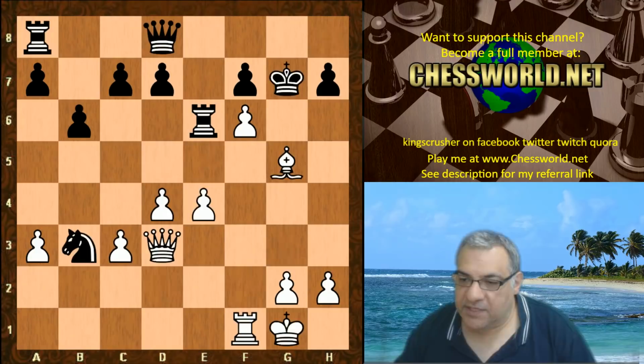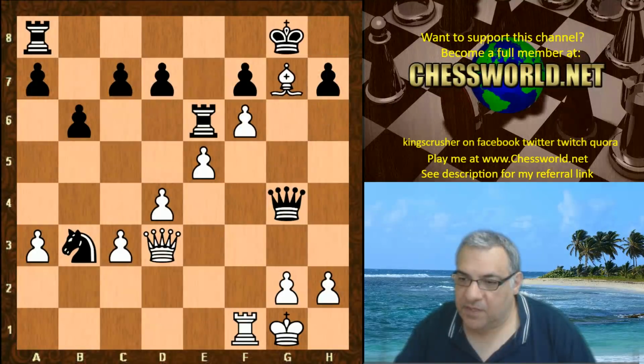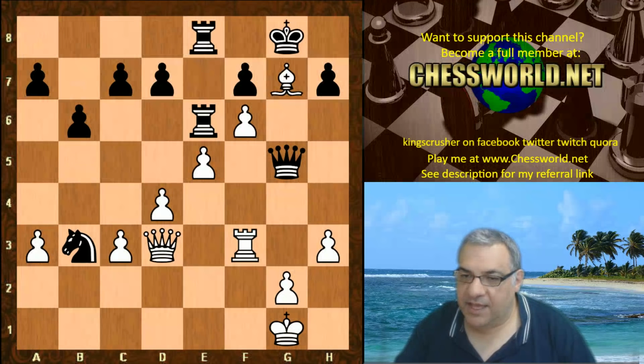So let's have a look at this line again. On queen g4, if we tried for more, say rook f3, okay, now let's try for more. Instead of allowing the check, let's do h3 here. And look at this situation.